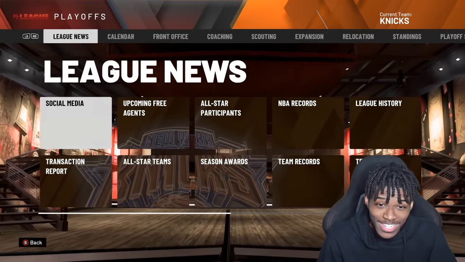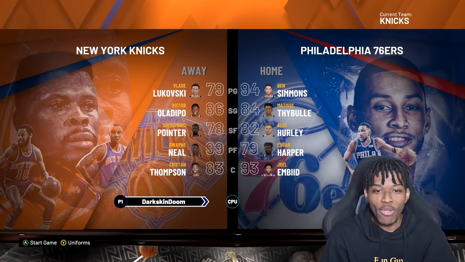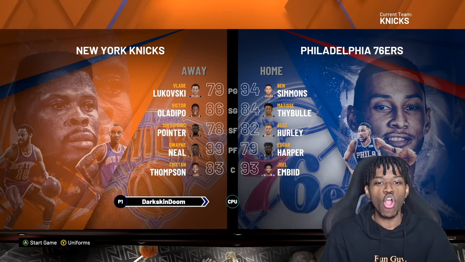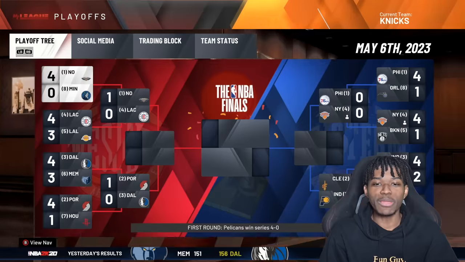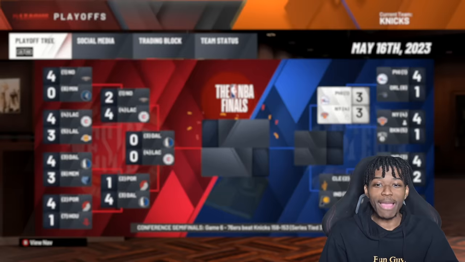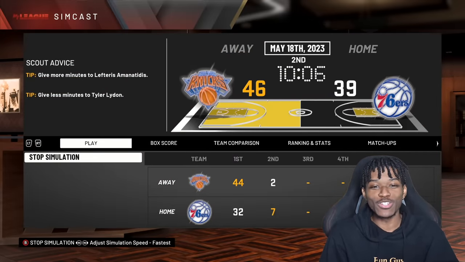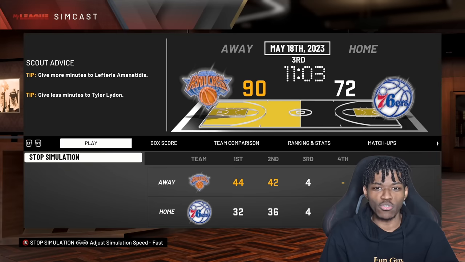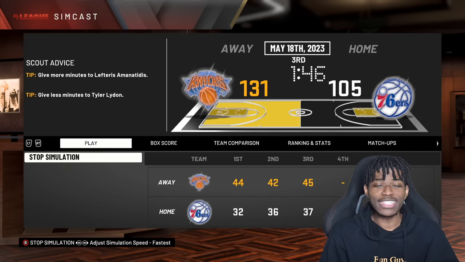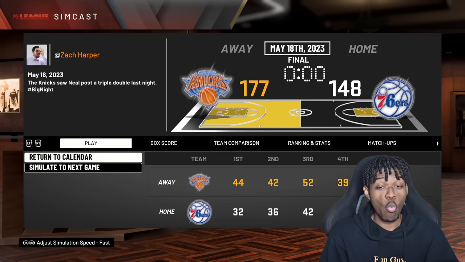He does. They rejoice in New York, but this time they're going against Philly in the second round. Ben Simmons, Matisse Thybulle, Alec Hurley, Edgar Harper, and Joel Embiid, they might be able to get out of this round. They might be able to do it. It's a game seven situation. Oh, yeah, please come down to the wire. Never mind. Blow them out if you got to. It looks like the New York Knicks are going to the conference finals, ladies and gentlemen. They destroyed them, 177 points.